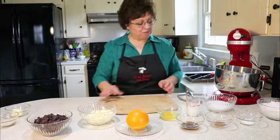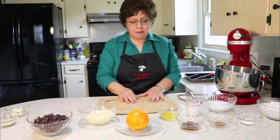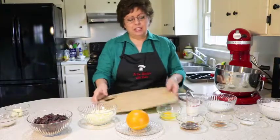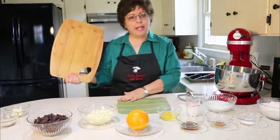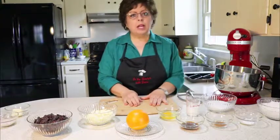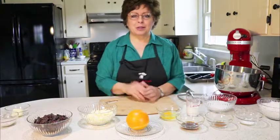Okay, ready to go. So we're going to start by telling you one little secret for this board. This board is not moving. You just take a wet washcloth or a wet towel, place it under your board, and it won't go anywhere. So when you're working on a board, that's a little secret. I just want to tell you that quick tip.